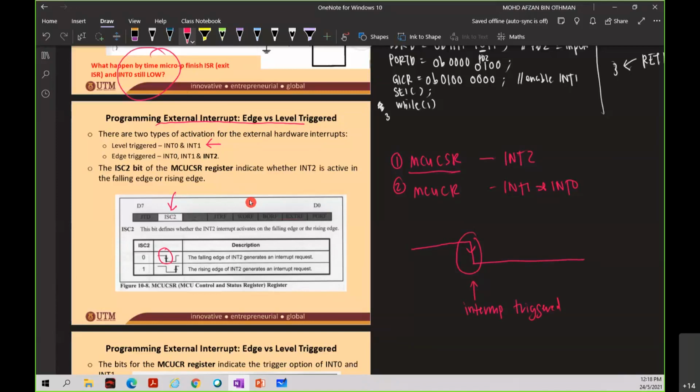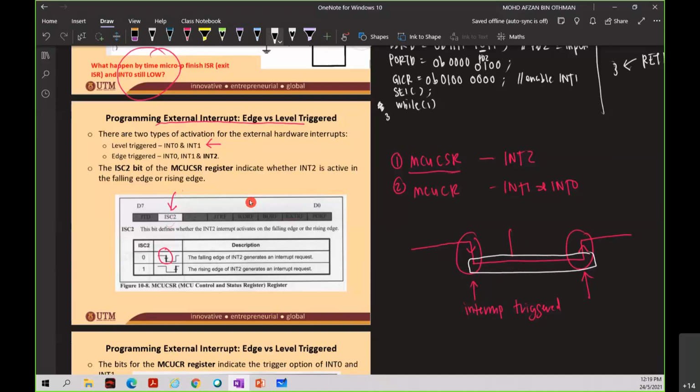If you're going to use the rising edge, then you need to put 1 at this bit. If you put 1, every time the switch senses the rising edge, which is when you release your switch, the interrupt will be triggered. Previously, the interrupt triggered whenever it sensed logic 0.